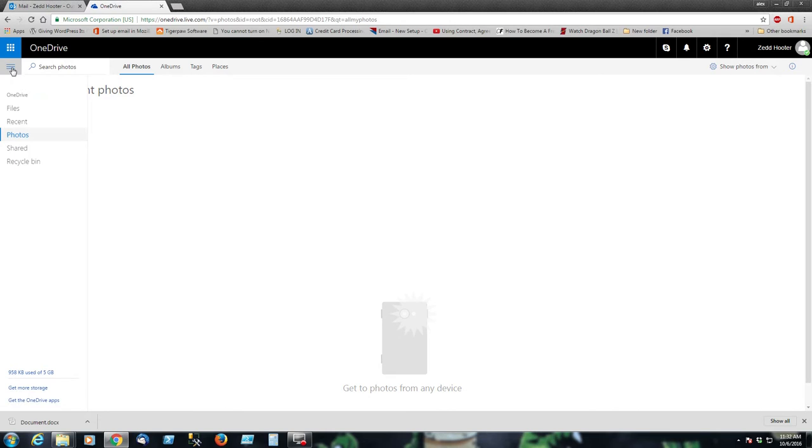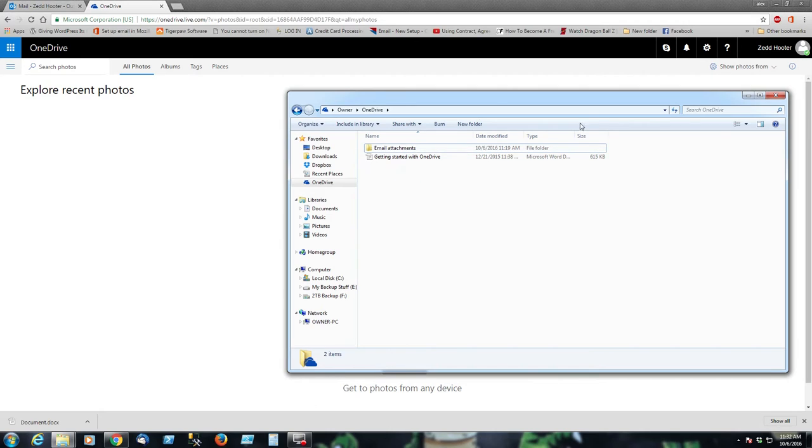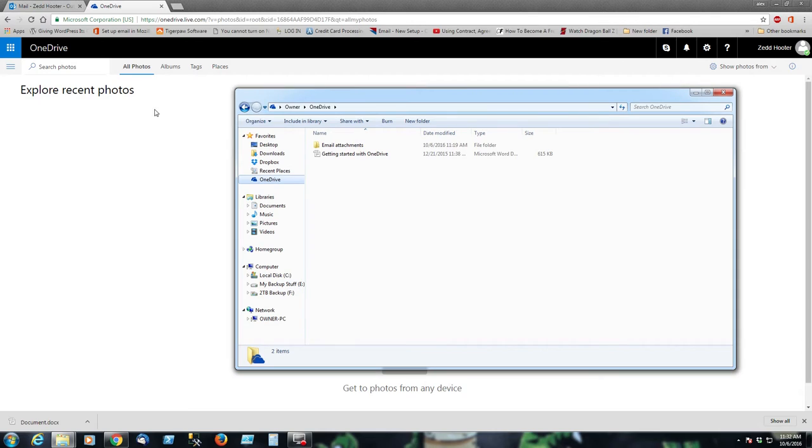I'm trying to think what else I can tell you guys about this. And if you have them, oh yeah, so check this out. Theoretically, oh, this is a different OneDrive from a different account, so it's not going to show those changes. But when you are in OneDrive and your account on your computer, it will sync everything up to your computer. So you can upload things in and out, just like you would in Dropbox, if you're familiar with Dropbox. So that cloud storage is pretty handy.